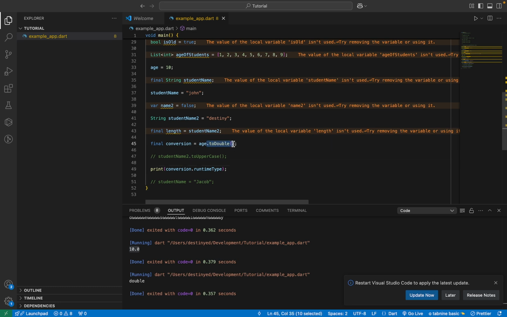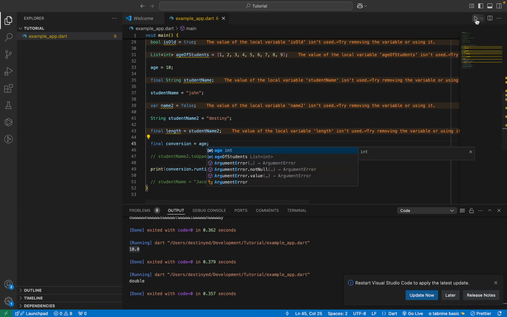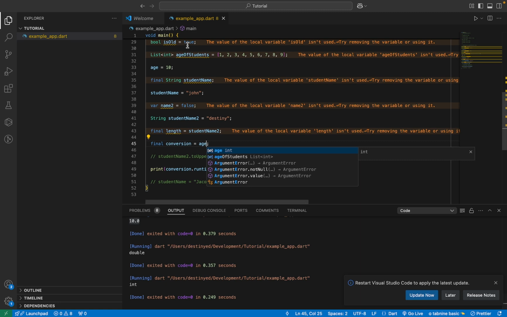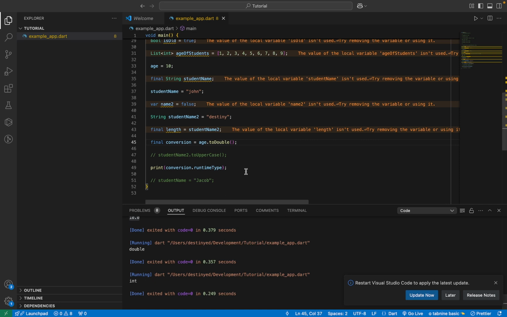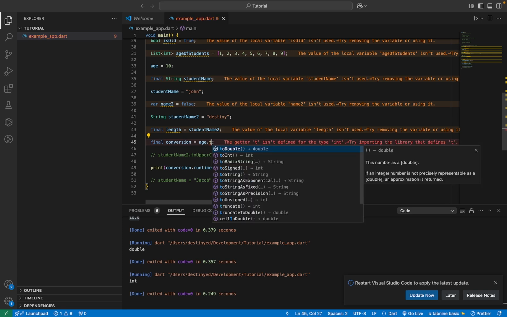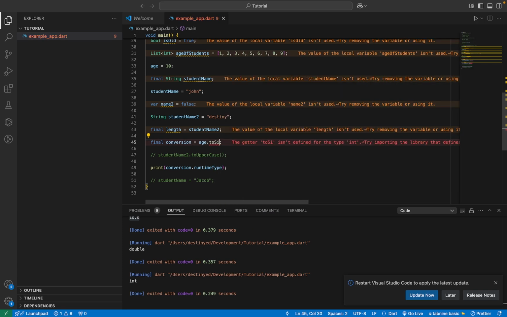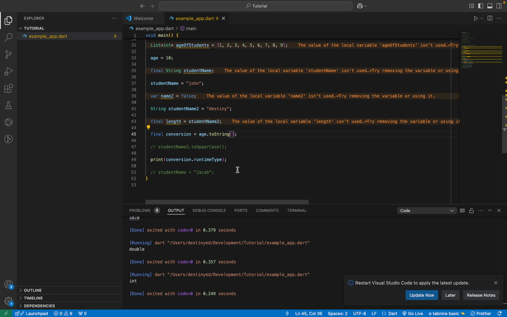But assuming that we did not convert this to double, now if you run it, it's going to tell us that this is an integer, all right, because that's the initial data type that we assigned it to. But when we converted it to a double, it's giving us something else, all right? So that's it. You can also convert it to a string. So let's say to string. All right, so now the data type has been changed to a string. If you do the runtime type, it's actually a string. Okay, so that's pretty much it. You can manipulate things the way you want, convert values and all that.